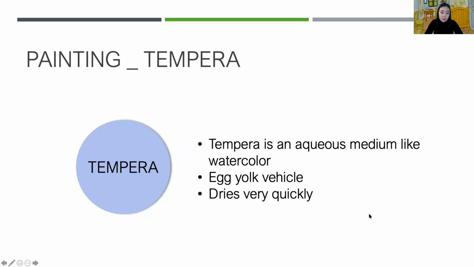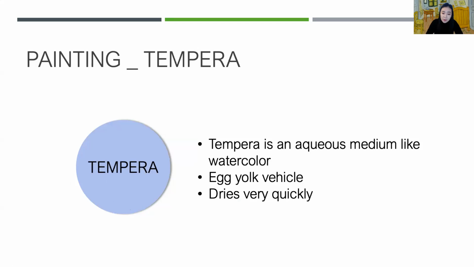And the next painting medium we are going to see is tempera. Tempera is an aqueous medium like watercolor that dries to a tough, insoluble film. Its colors retain their brilliance and clarity for centuries.